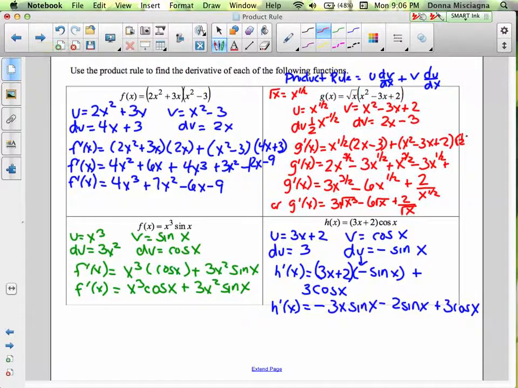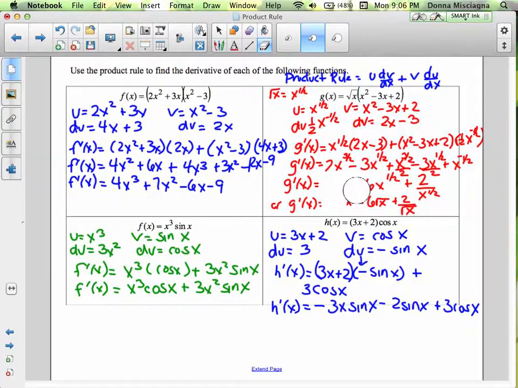1/2 x to the negative 1/2. Totally missed the 1/2 in front. All right, so that's going to change my answer. This is how it's going to be. I'm going to have a 1/2. Every one of these is going to have a half in the denominator. So there's a half, and that one gets a half. And now that one's going to be a 1x to the 1/2, or negative 1/2. All right, well, so silly me.